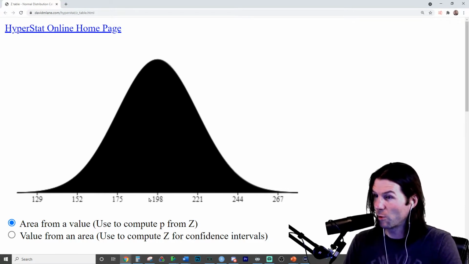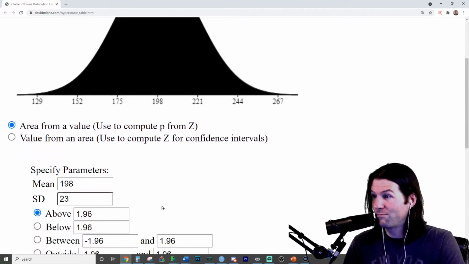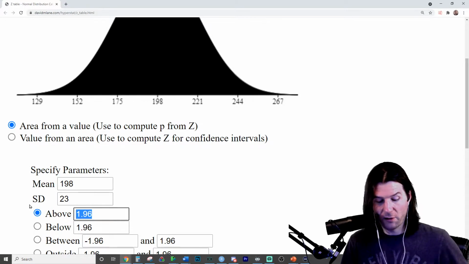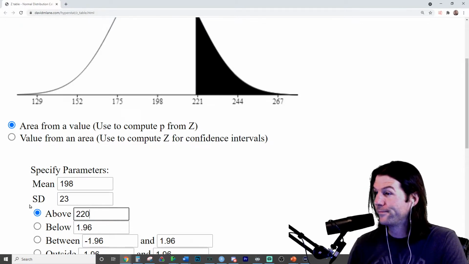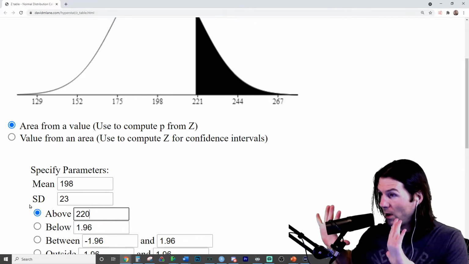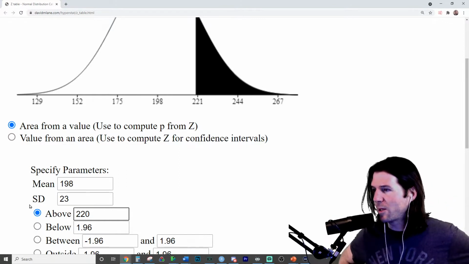So we were able to draw out the distribution. We have the distribution now drawn out for us right here. And we want to figure out what percent of cholesterol levels are over 220. Cool, that's the answer. Now I'll pause though, and I want us to think about this for a moment.